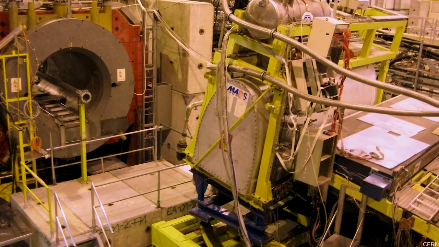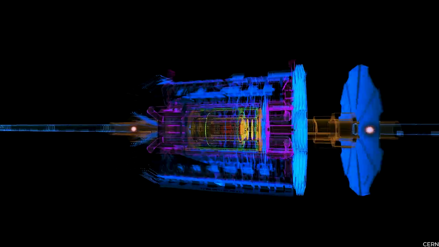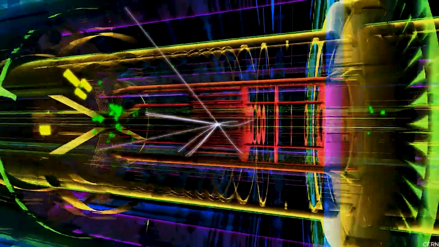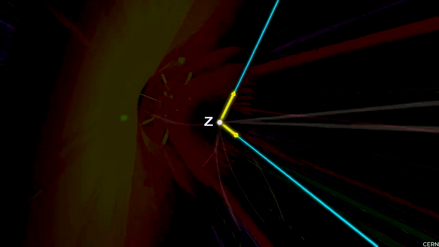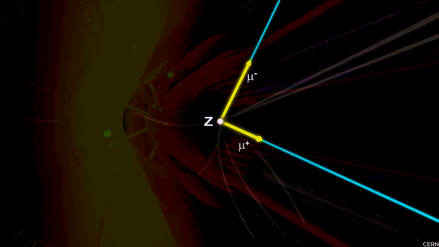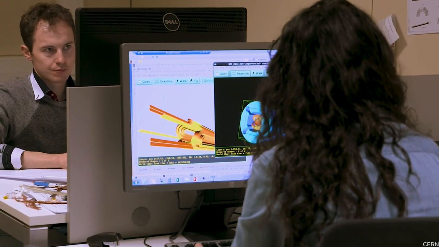The super-proton synchrotron is approximately 4.3 miles in circumference. The result is two beams traveling in opposite directions around the LHC at virtually the speed of light. A powerful magnetic field which can bend the path of electrically-charged particles is responsible for keeping the beams on their circular trajectories. The opposite beams are brought together and caused to collide at four different points around the expansive ring. When particles collide at such high energies, a cascade of new particles is produced. The majority of these new particles have very brief lifetimes. The most essential thing for scientists right now is determining what each of these particles is, which is a complex endeavor.